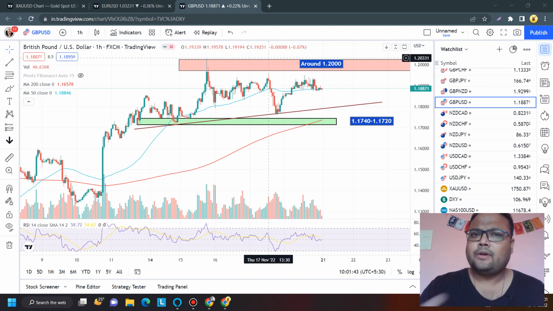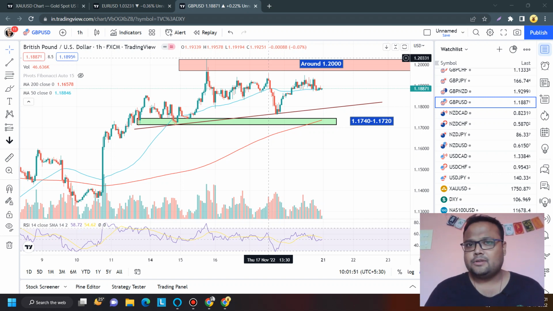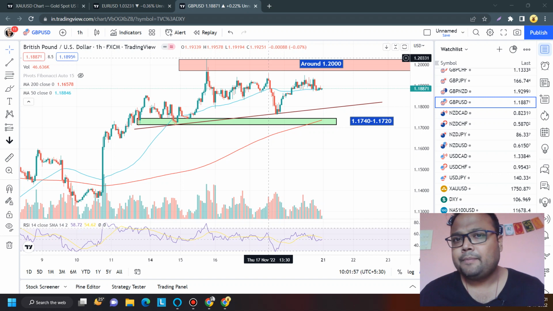Don't do that. For example, this week was not a very good week. Overall the market was flat. It was like a pre-Christmas celebration, because during Christmas the market usually remains flat, and the market almost behaved like that only. So we can't help it. If the market was flat, then it was flat. You cannot take a position forcefully.